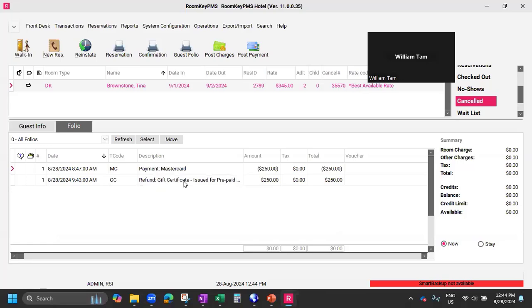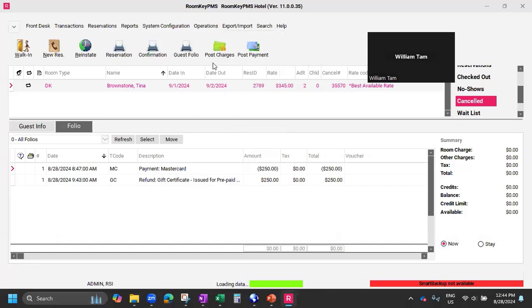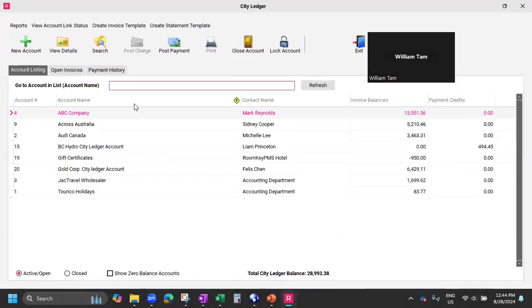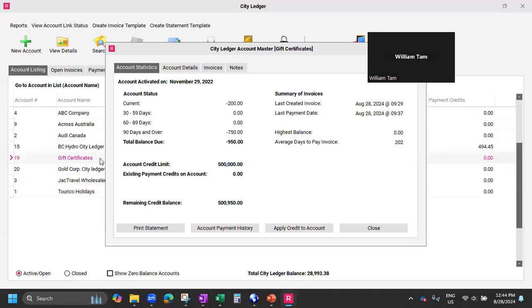Now I need to record this as a gift certificate, or if you have created a separate City Ledger account for advanced deposits, you'll go ahead and open up the operations menu and access City Ledger, or F8 on your keyboard. Locate that account. In this case, we'll use gift certificates. I'm just going to double click on that account.